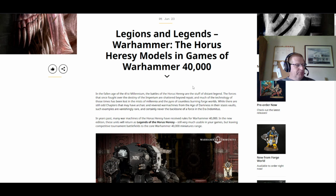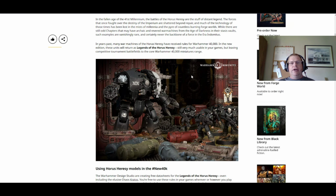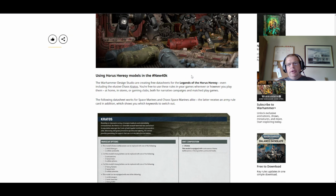Now, these are all Space Marine models. I didn't bring out my Decimators from Forge World. I don't own any models that would be from the Horus Heresy era for any other armies except for the Custodians. And the Custodians, as we will see, are not getting this treatment.